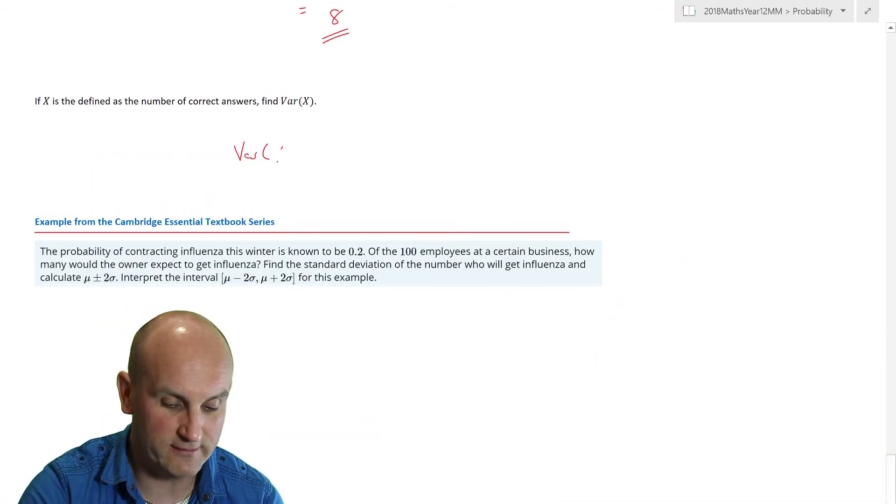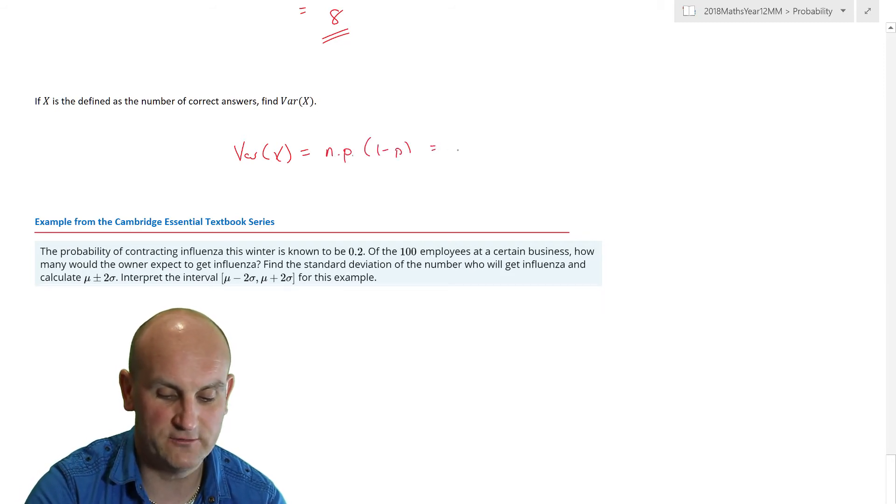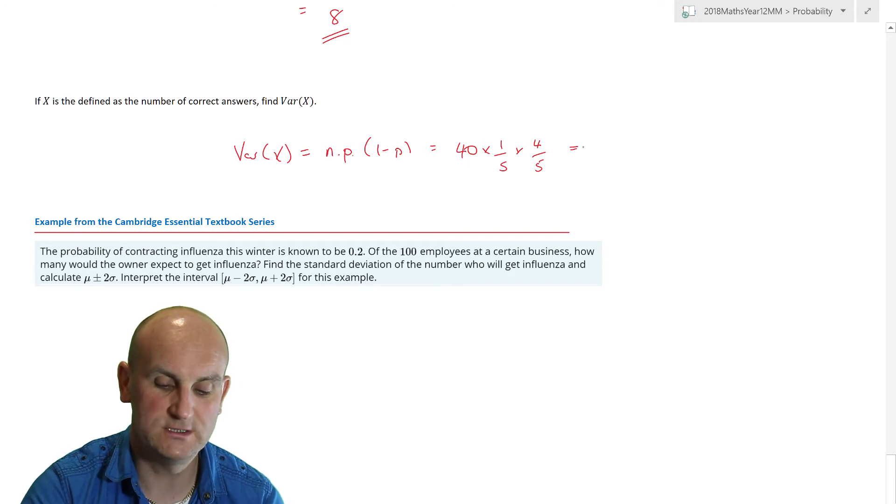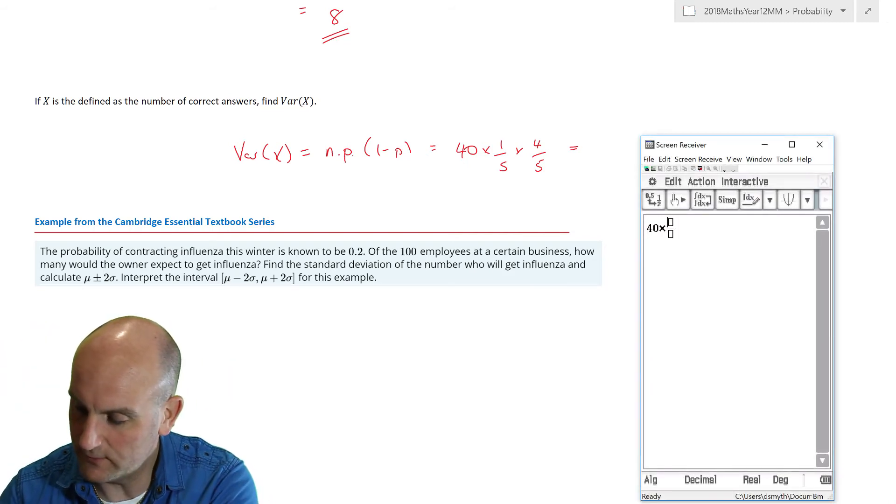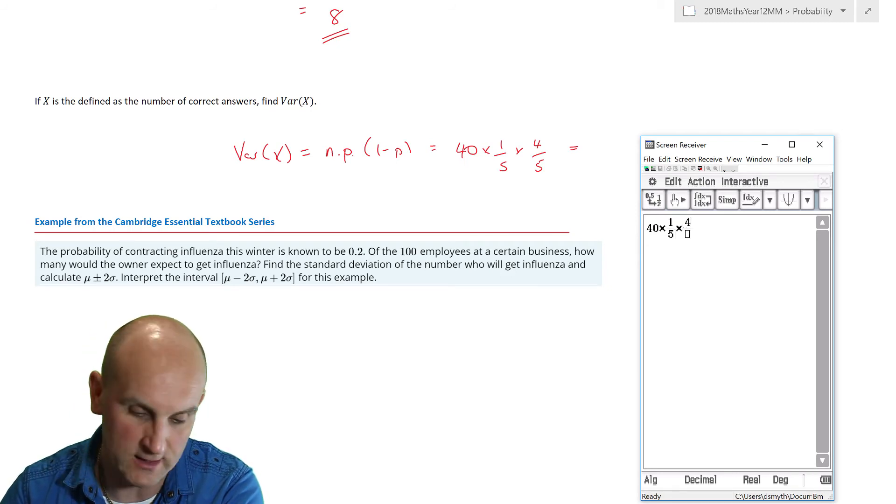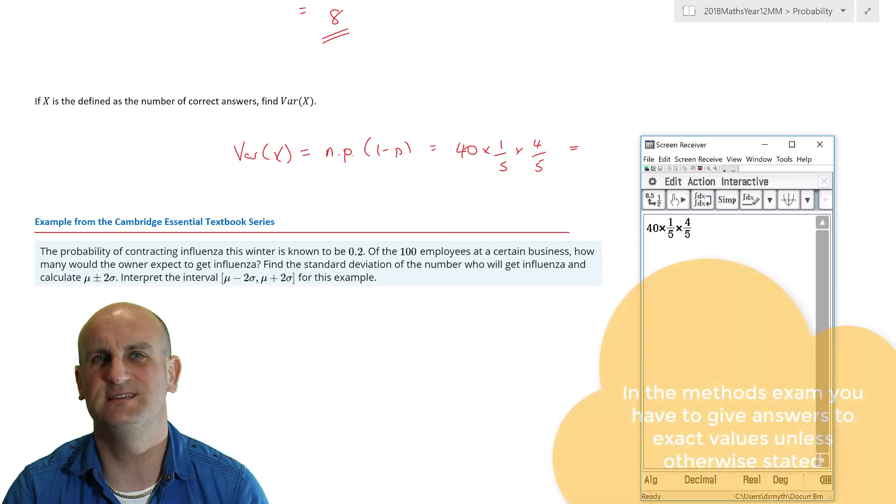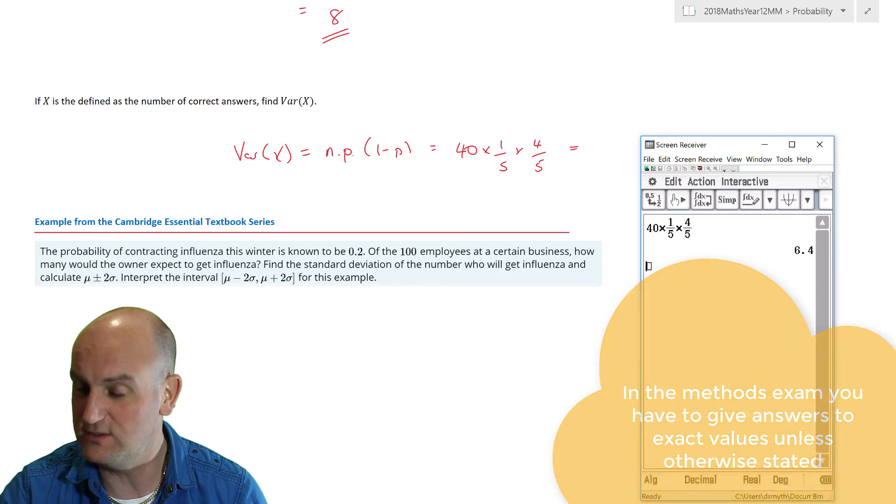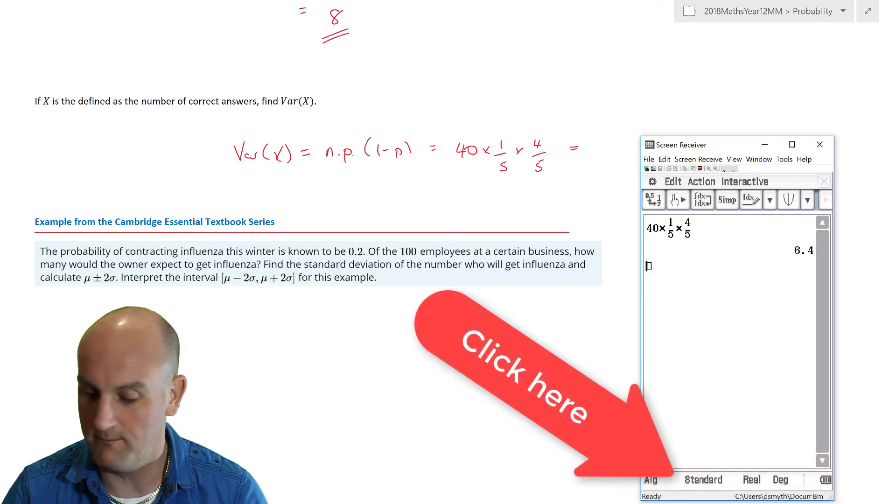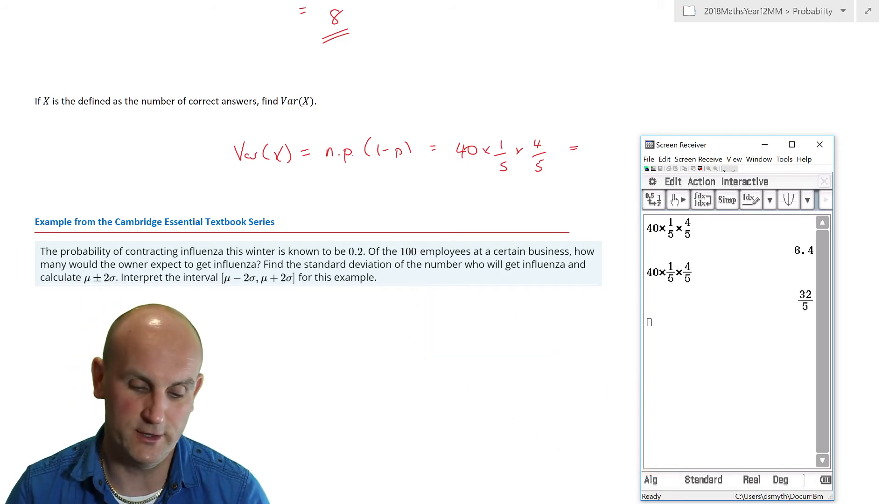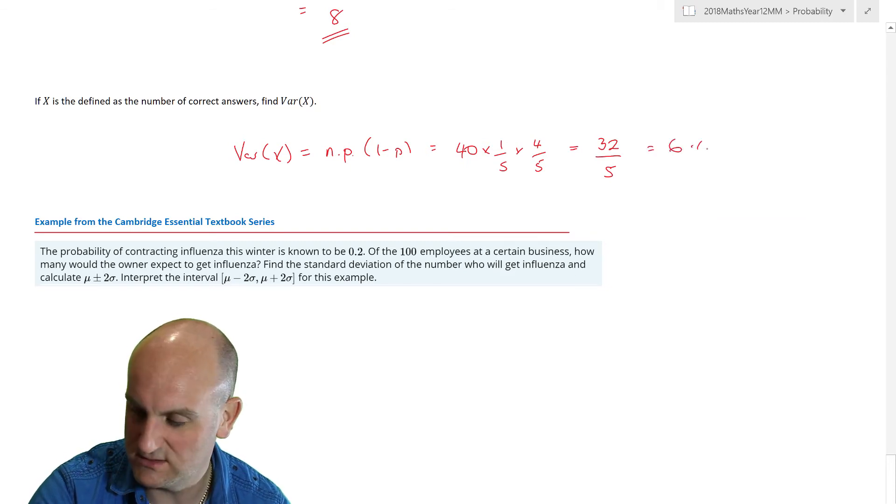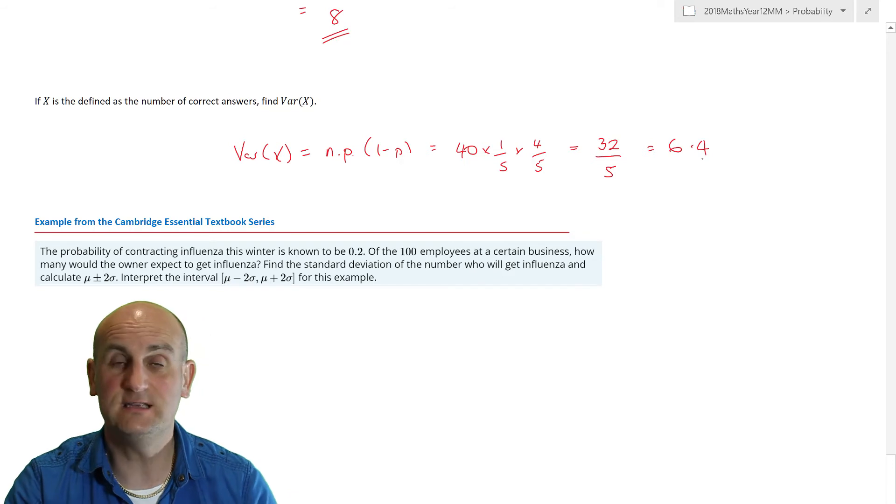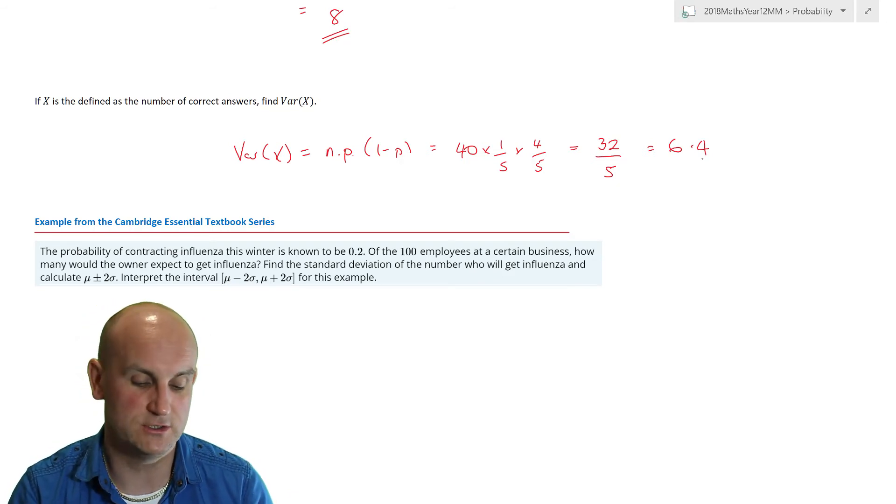How do we find the variance of X? The variance of X is equal to N times P times 1 minus P which gives me N was 40 times P which was 1 over 5 times 1 minus P which is 4 over 5. Firing up my CAS calculator, 40 times fraction 1 over 5. The reason I'm doing it in a fraction is because my question was given in a fraction. My calculator came up with 6.4 because I'm not in the right mode so I changed the mode at the bottom and that gave me 32 over 5. So I'm going to write my answer as 32 over 5 which if we wanted to was 6.4. So there's the basics of finding mean and variance and standard deviation for a binomial distribution.